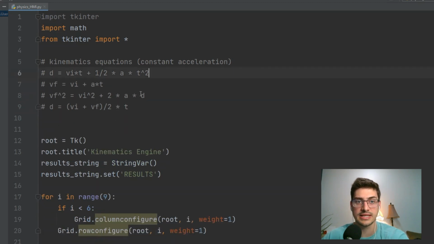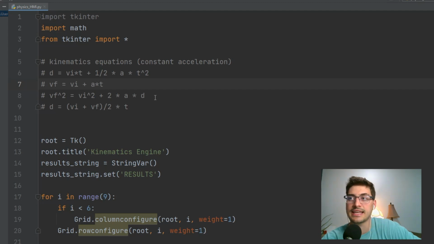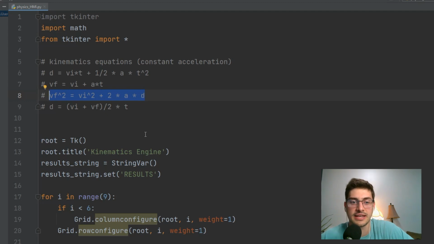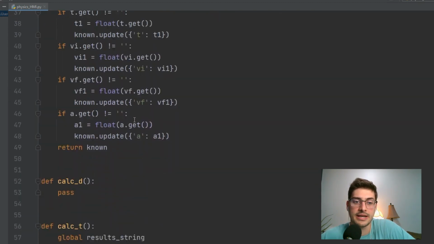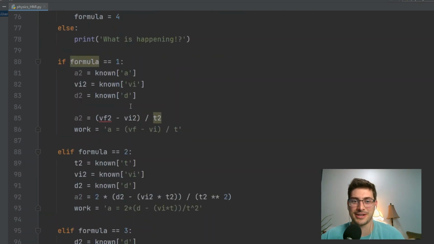I think that's the more intelligent way to do it. It's better practice for programming. I guess technically it's valid to say that if you're trying to find t and you have a, d, and vi, you could solve for vf. So you could solve this function and then solve it any other way. But I want to show you guys how to use the quadratic equation, because there is a formula that will let you solve directly for t without solving another formula.